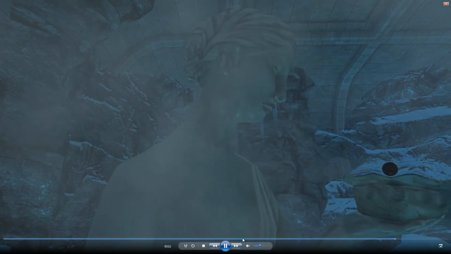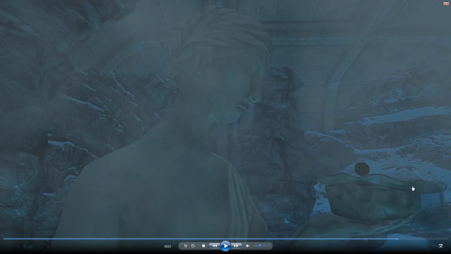And of course, Nehru is frozen, but I deliberately placed some icicles on her face to make it look like she's crying and her tears have frozen.